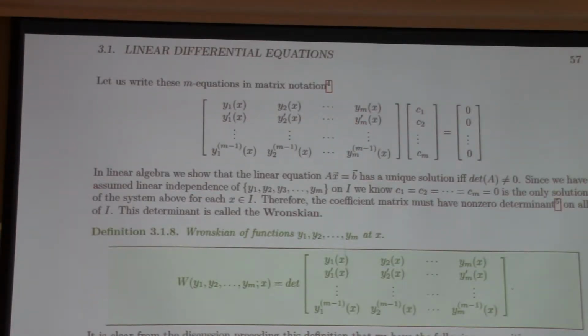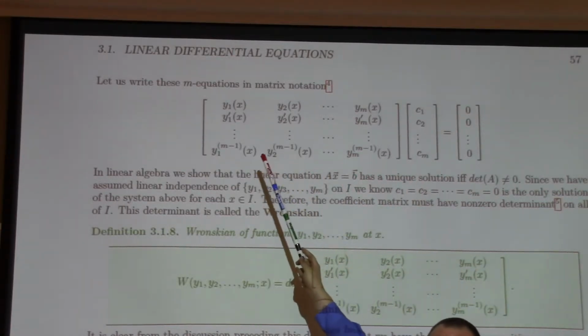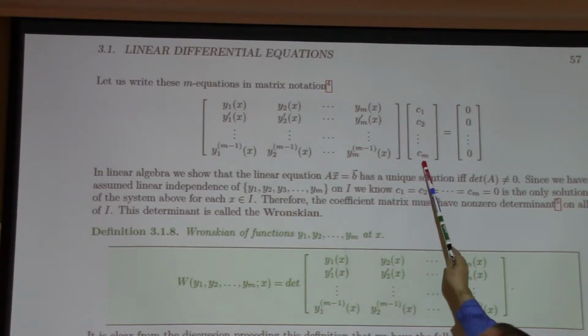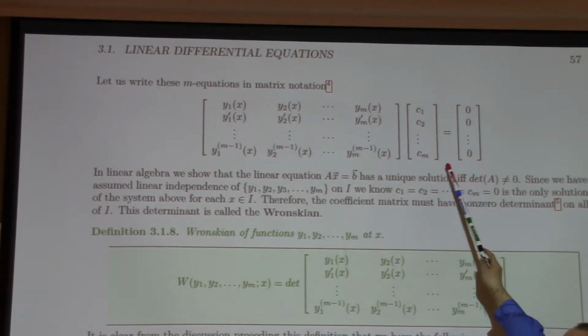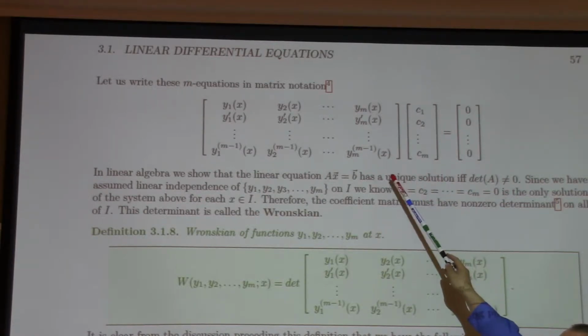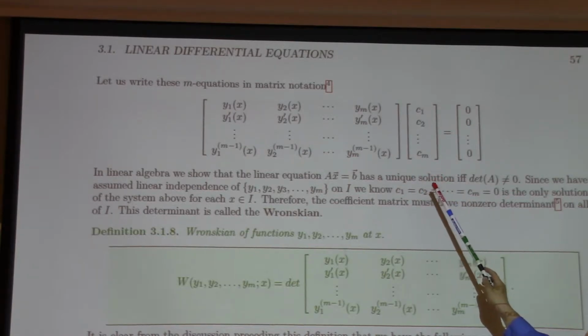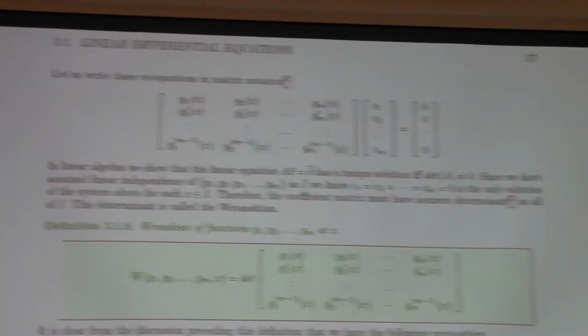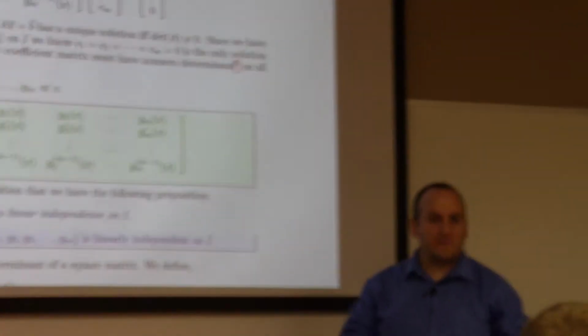So rewriting that system of equations in matrix form, we have this matrix here of the given functions and their derivatives times this constant vector equals 0. The 0 solution is the only solution. That means the coefficient matrix is non-singular, so the determinant has to be not equal to 0. In fact, it has to be not equal to 0 at all points in the interval of consideration, right? All of this has been said without regard to any specific differential equation. This is just a tool to ascertain linear independence of functions.